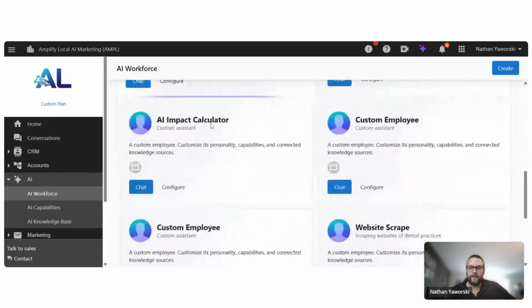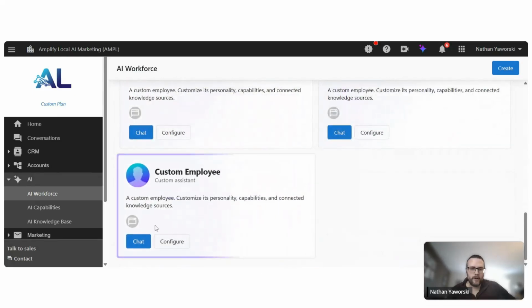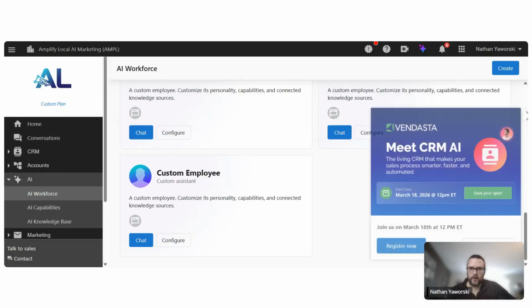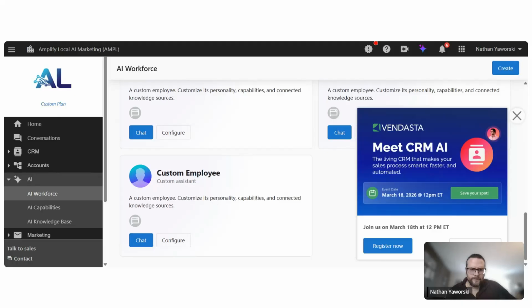Now you can, if you are building a custom employee, which on most paid subscriptions of our platform, you will have access to. Hadley, can you remember if standard or if starter plans have access to this? I don't off the top of my head. Or Sarah, I see her in there as well. Are you, sorry, referring to the custom employee? Yeah, I'm not going to go into it. I just want to know. Oh, I see Sarah says yes.